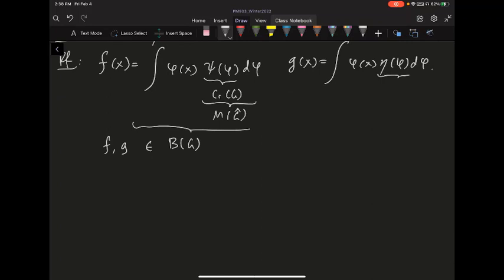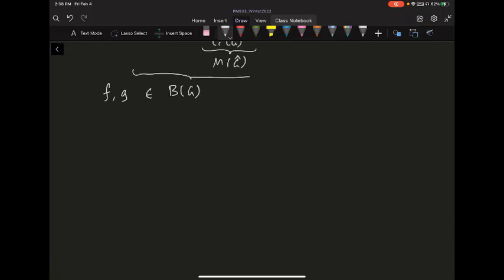Moreover, we actually want to show that f and g are both L2 functions. So in fact, when we multiply them, we'll get something in L1, and that's going to be the function h. So let's first show that f and g are L2. To show they're L2, I just need to show that if I do the inner product with another L2 function, then I get something that's bounded.